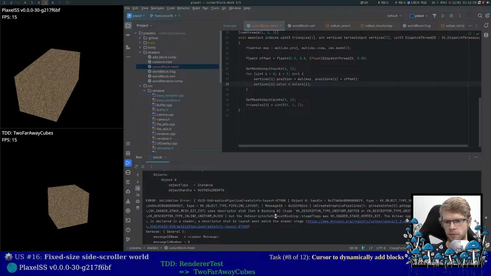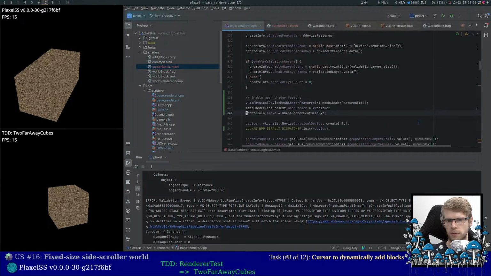Stage flags, okay, I see. So I will have a look at my descriptor set layout.